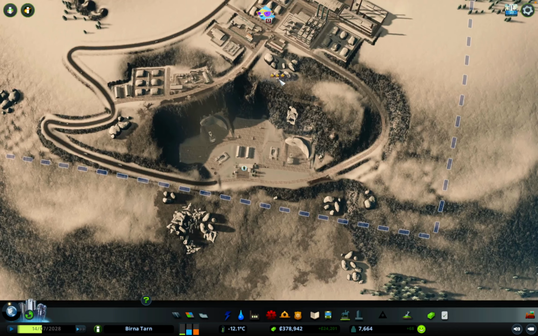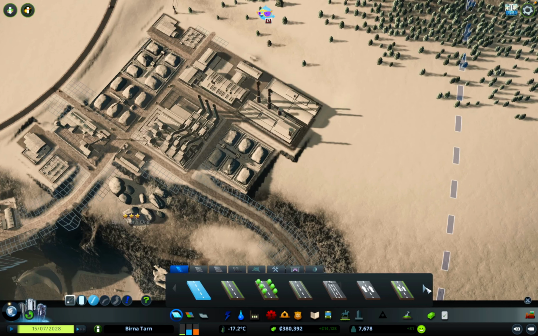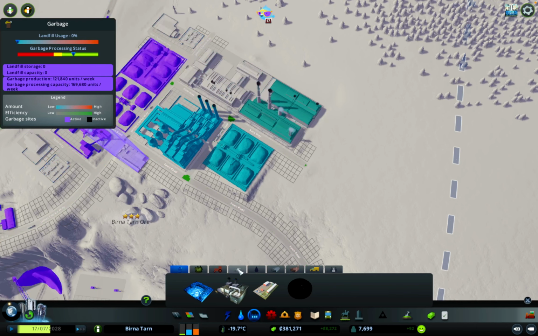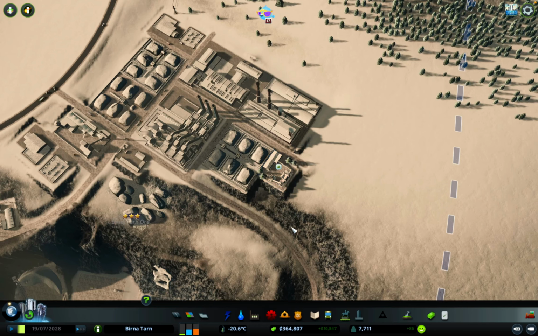Okay, so one of the first things I want to do is just have a quick look at this industry area, because we've still not quite got enough workers to level it up. So I'm not going to spend too much time over here today, but I am just going to extend this road here, and we're going to add something else in. What can we add just to boost those worker numbers? Yeah, one of these in there will be nice.